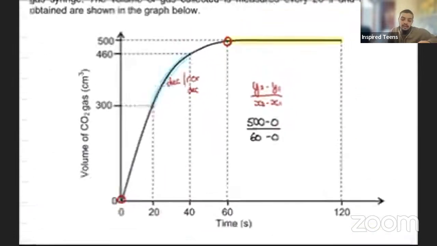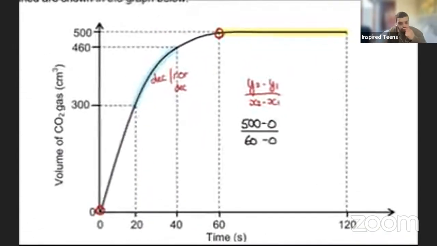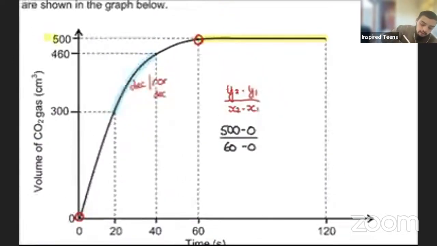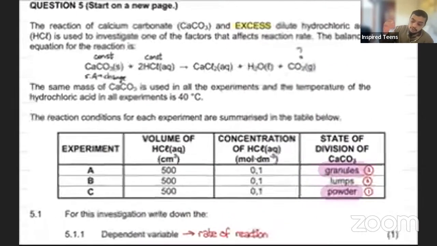What's important is to understand what is actually used up and what actually forms. Whenever we have a graph, you should understand that the graph is showing actual values from the experiment that was carried out, so we can trust these values. In this case, this is the actual amount of CO2 that is formed. So we can use this value, convert it into moles, and then use that amount of moles across the molar ratio for the chemical equation.